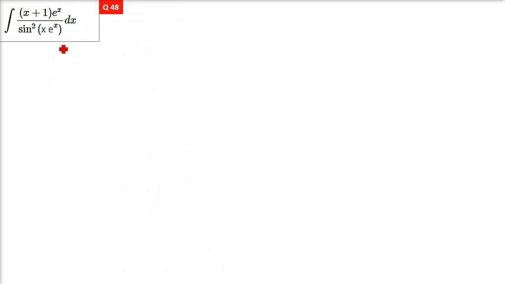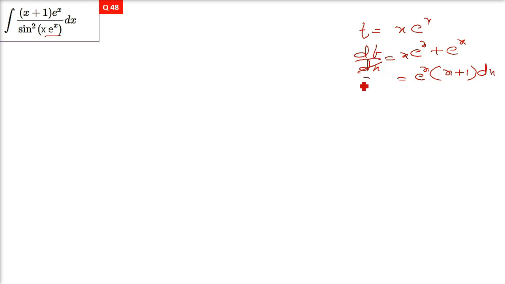Now we have already done a question like this. Those who are following me for past 47 questions are aware that this question has already been done. So let's try it, because x into e raise x will definitely give you x plus 1 e raise x. t equals x into e raise x. And let's differentiate it now. So this is dt by dx. This is going to be x e raise x, which will be e raise x plus e raise x, differentiation of x will be 1. So e raise x we can take common. x plus 1 dx. dt is this one.